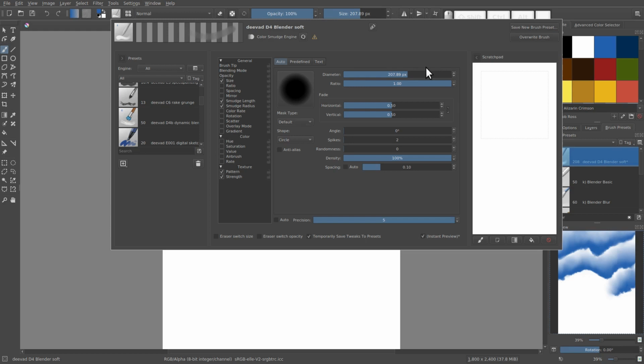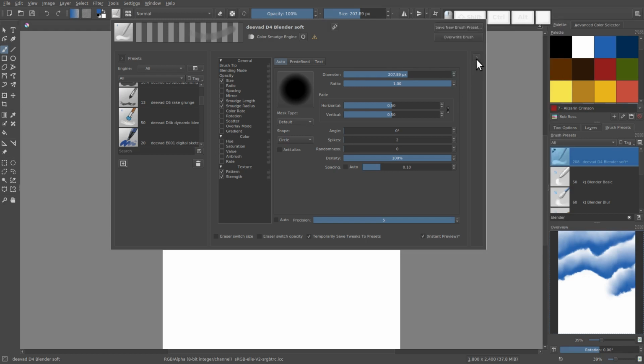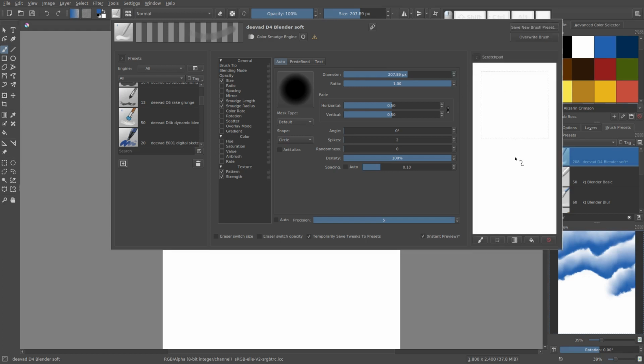Now before we save it, I'm going to tell you a little bit about this section over here. This is a section here where you can preview what your brush looks like as you change the settings. Now this is a smudge brush and there's only white on here, so it's not smudging anything, it's just smudging the white on itself. But I can hit this gradient button down here and it'll give me a nice gradient to better see the effect of my brush. In this case, you can see that here.